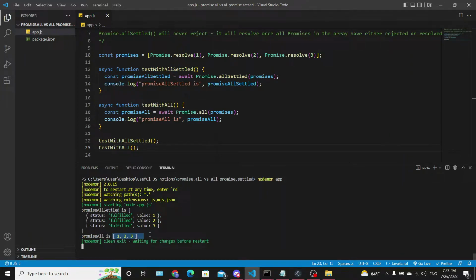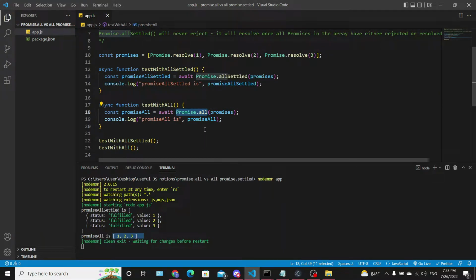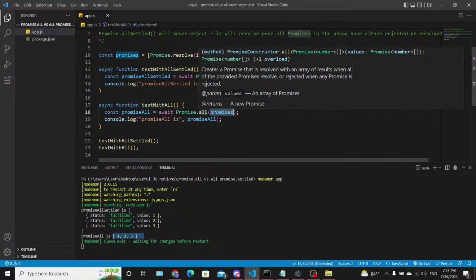So it's safe to say that the promise returned when calling Promise.all is going to be an array of values, and those values are the results resolved in every single promise of the promise array that we passed in to the function.